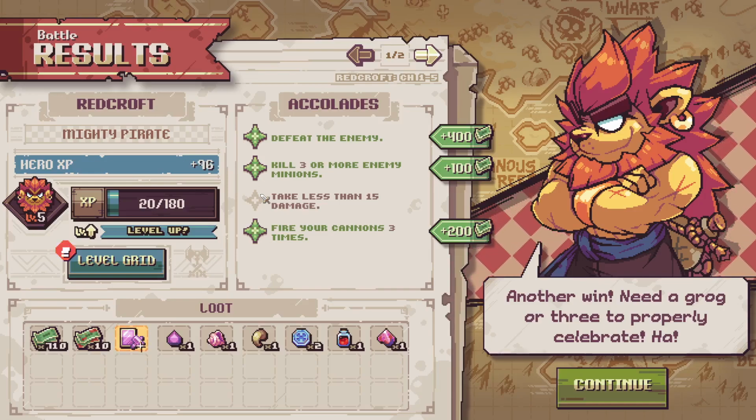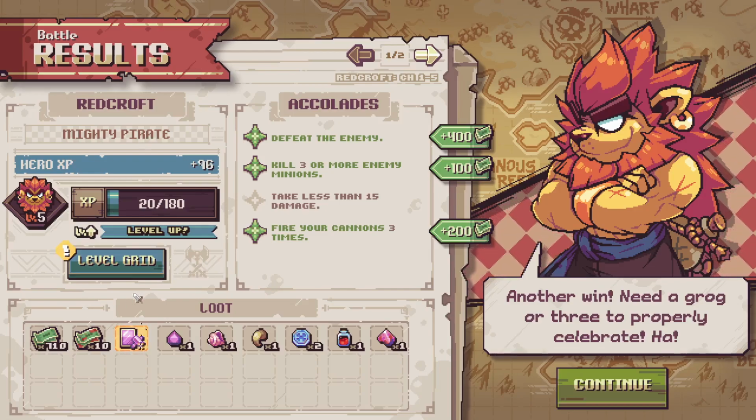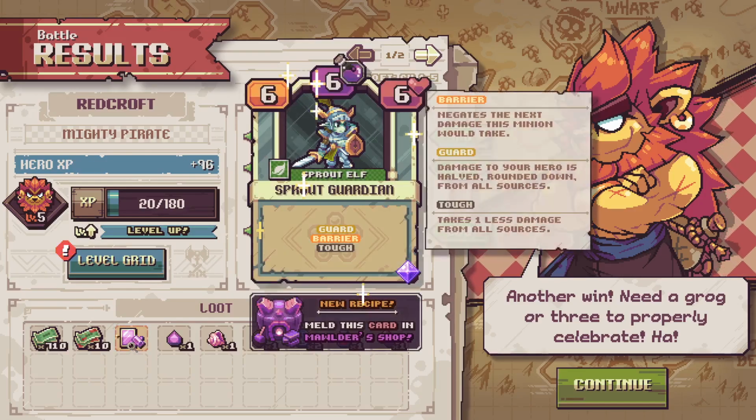Although I did have armor. I had at least 2 armor. In fact, I think I had exactly 2 armor because I played Grog once. And that would be 15. Maybe that's what the problem is here. Oh well, not a big deal. I'll replay this later. Their craft is a Sprout Elf.